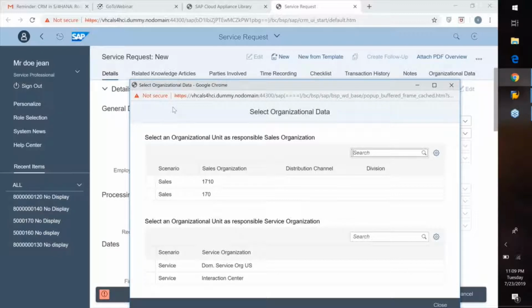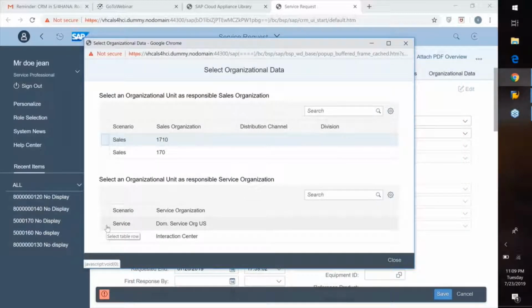Now this customer in this case is assigned to multiple sales orgs and service orgs. So you get a pop-up. The org modeler is also there in S4HANA CM, like you had in SAP CRM. And there are some tweaks which have been done in the org model. There is an ECC S4HANA org structure, and there you have the S4HANA CM org model.